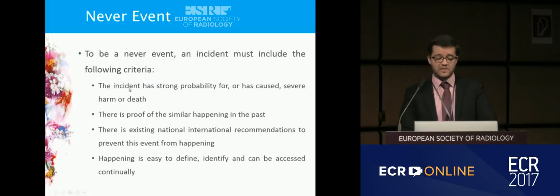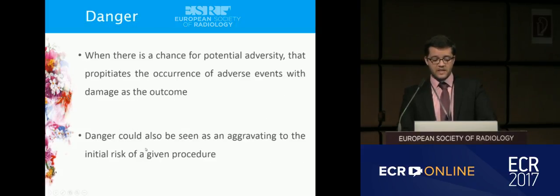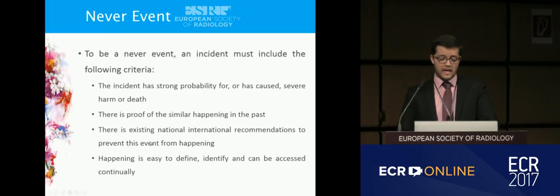And to be a never event, an incident must include the following criteria: have a strong probability of causing severe harm or death to the patient. There is proof of the same thing happening in the past. There are existing national and international recommendations to prevent this event from happening. And the event is easy to define, identify, and can be assessed continually.